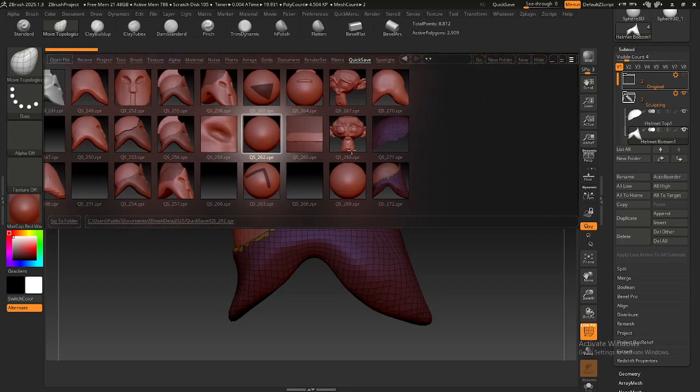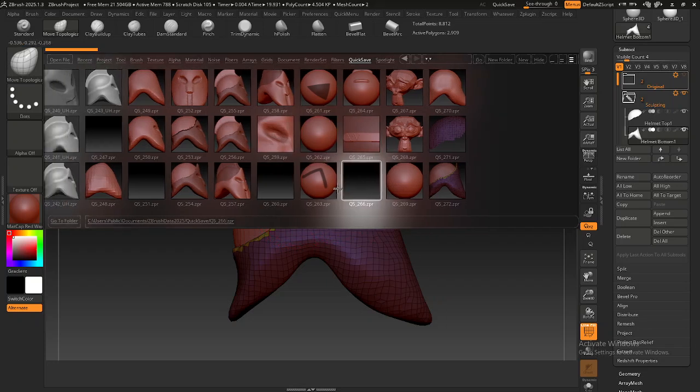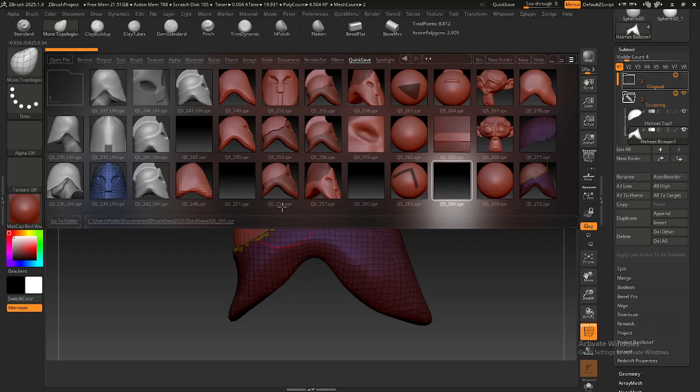And whatever is in that folder will be in here. It doesn't even matter if it was made by the quick save or not. It can be one that you saved out manually, and if you want it to go to this area, then it'll be there, because it's just looking at ZPR, ZBrush project files. That's the only difference. I actually went back and deleted them that way. So I took a screenshot of the pictures to make sure I had the numbers proper, so I didn't delete something I didn't want to delete, and I deleted the numbers.